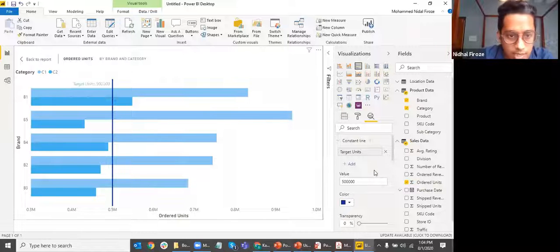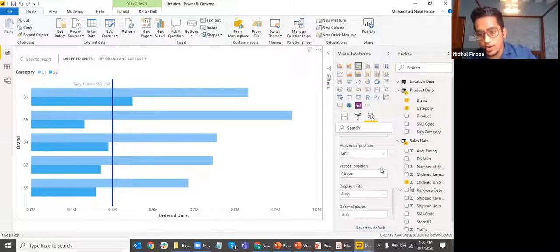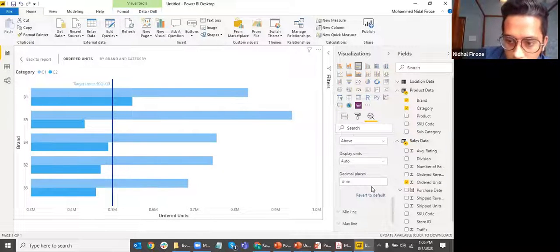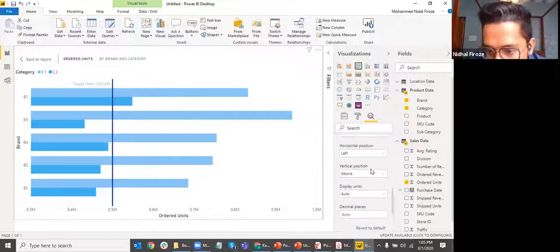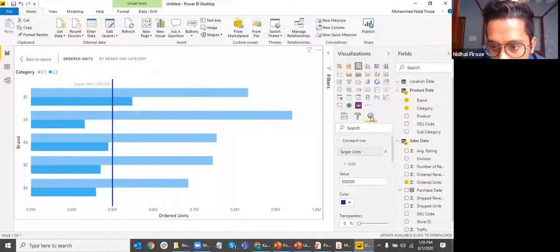And this is the international numeric format, 500,000. You don't say 5 lakhs to a client that's based in the US, and he wouldn't understand 5 lakhs. So you have to use common terminology that will make sense for him. But yeah, these are some of the options that you can use from the analytics pane.